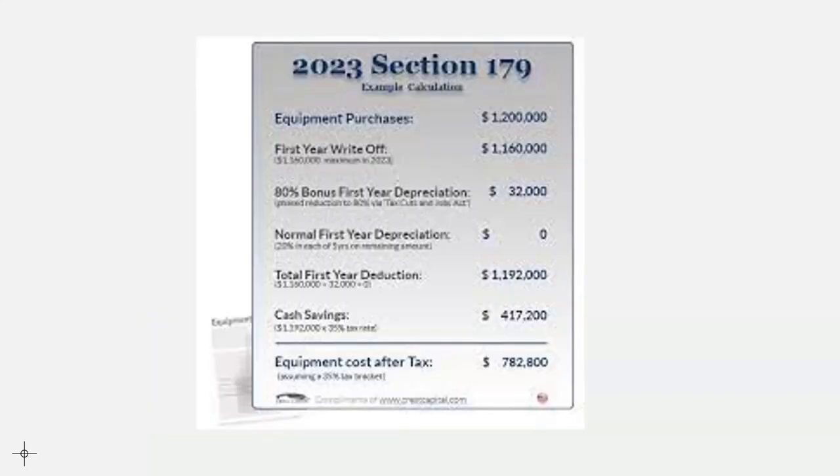The other nice thing about spending the money is the government will help us when we spend the money. So this is your Section 179 deduction, which I would tell all of you, don't take my word for it, speak to your accountant, even though I'm right, but speak to your accountant. You get a ton of deductible money in a rapid depreciation kind of form. So speak to your accountant with any technology that you're buying about a 179 tax deduction.